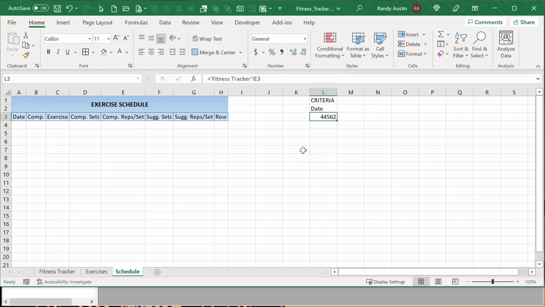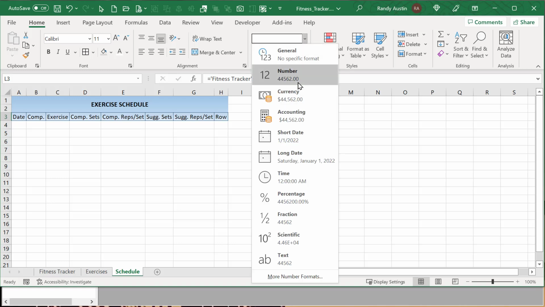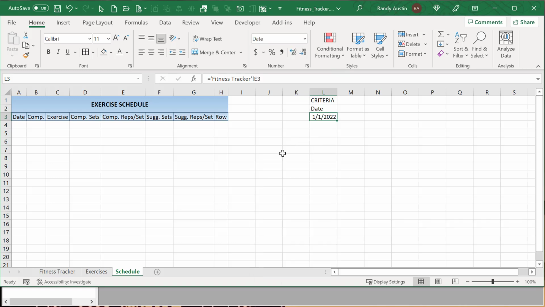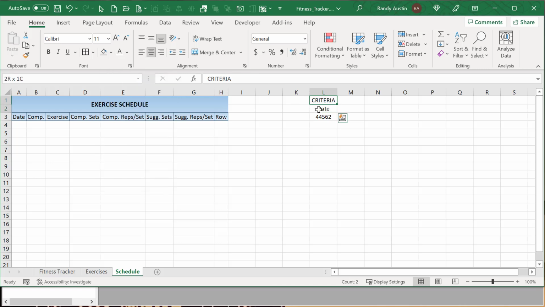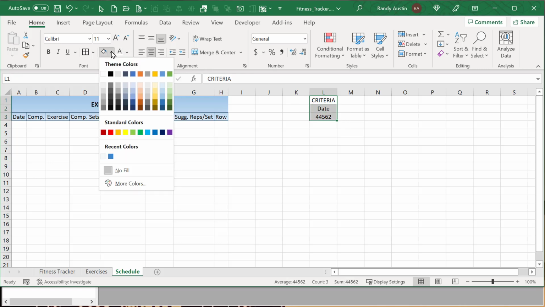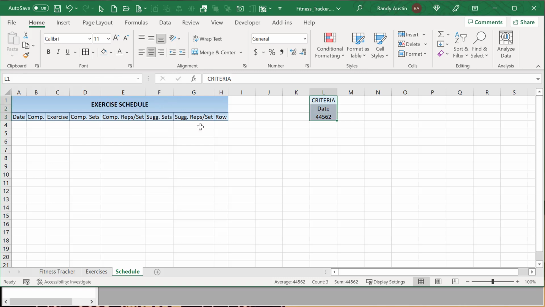Now, notice the date is basically going to be in a general format, and I like that. I don't want it necessarily in a date format like this. I'm happy to have it in the number format. So again, we'll just center all that, make it look good. We can give it a little bit of a color, but it's not really an issue here. I like to give it a color because we know it's not data, it's fixed. One of the reasons is when I delete a row, let's say I delete this or delete something, I don't want to delete any of this. That's why we start on row 4 with the data. Okay, so keep that in mind.